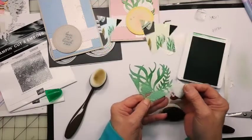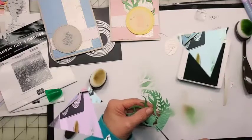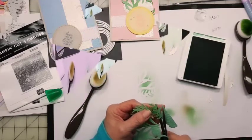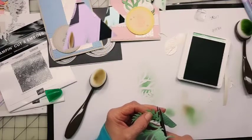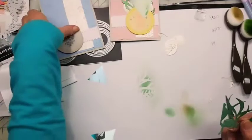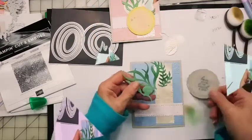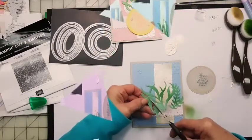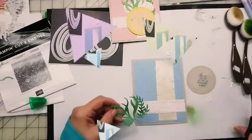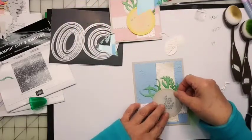So this comes off really easily, doesn't tear your cardstock or anything. And again, we're just going to do some cutting. And some of this doesn't matter because it's going to be hidden by the circle. There. So we're just, I think I'll trim this too. There. So we're just gonna, you can just put it down to see how you would like to attach it. So I think this is pretty good.